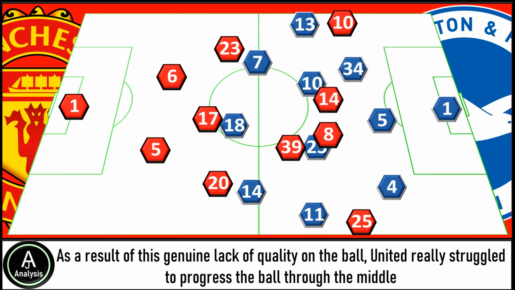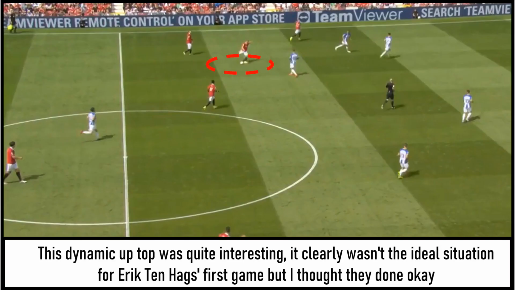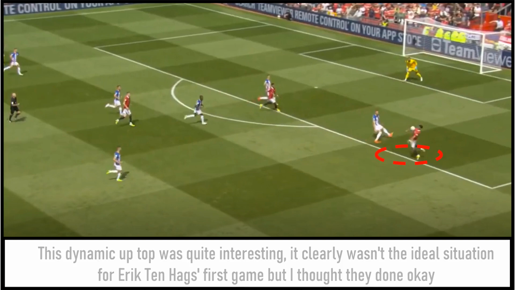As a result of this genuine lack of quality on the ball, United really struggled to progress the ball through the middle, and their only hope was when Eriksen dropped slightly deeper, before then playing long passes over the top for Bruno Fernandes. This dynamic up top was quite interesting. It clearly wasn't the ideal situation for Erik ten Hag's first game, but I thought they'd done okay, although the only real threat was from Eriksen's long passes. As I said, it was Bruno Fernandes that was often looking to get onto these balls, and he timed the run well, although apart from this little pattern, he actually had a really quiet game, and really didn't get involved.